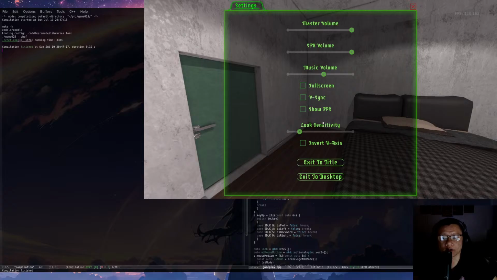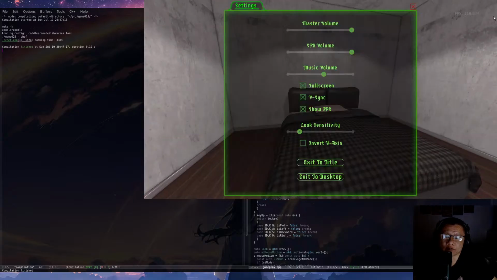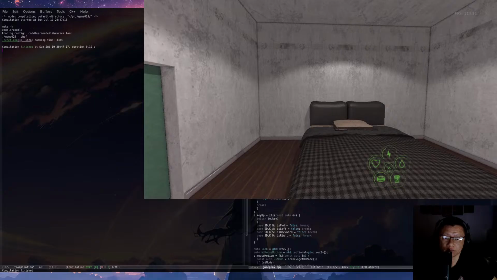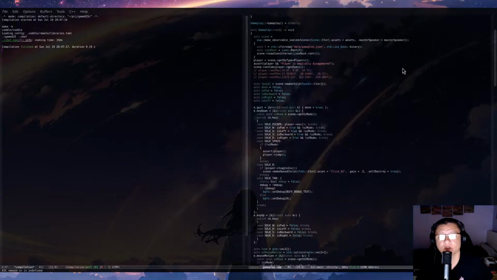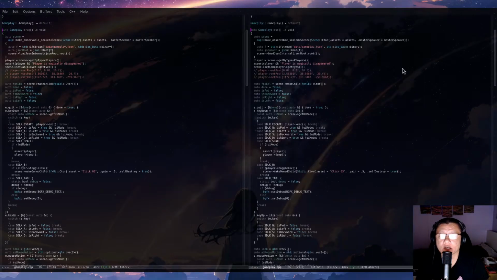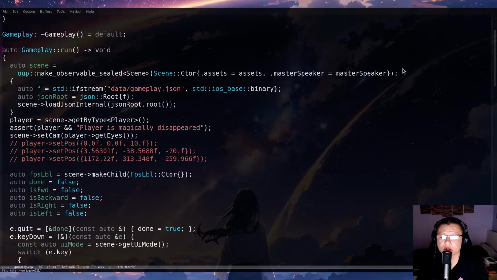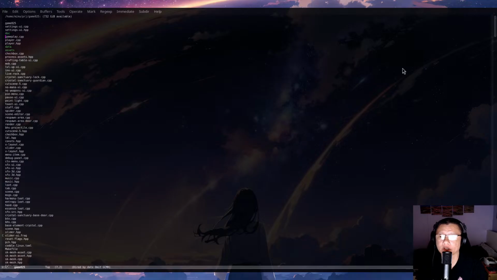So now I'm going to figure out how to implement the rest: full screen, vsync, show FPS, look sensitivity, invert y-axis. Currently I'm thinking to add a settings class and make it a singleton, because settings are shared across the whole application, the whole game.